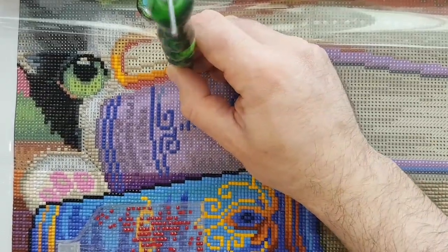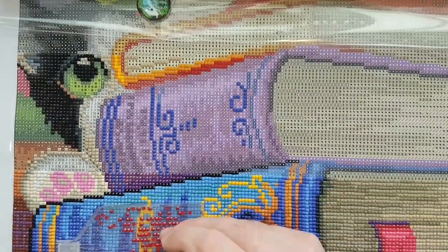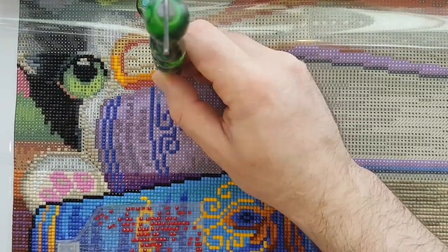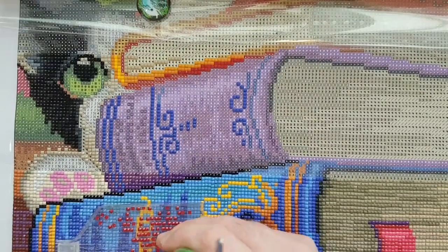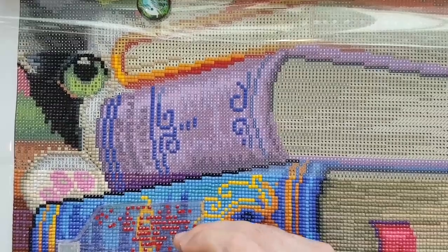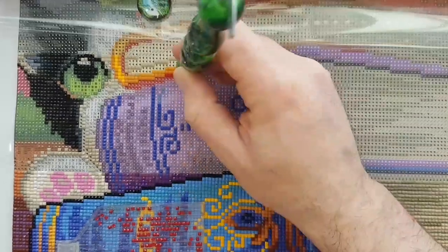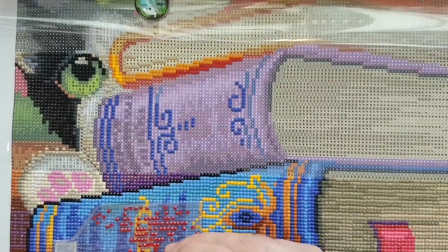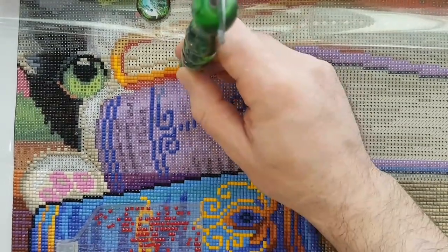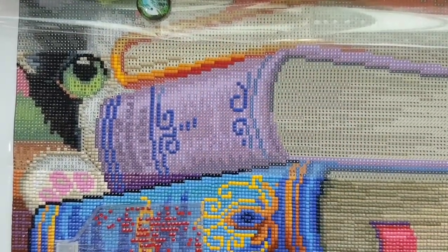I'm probably going to be bummed when this canvas is finished, but going to be so happy too. It's always a mixed feeling when you finish a really cool looking canvas. I have a while to go yet, so that's good. I kind of want to get through this canvas yet enjoy it at the same time, kind of savor it. Can be a tough go sometimes.